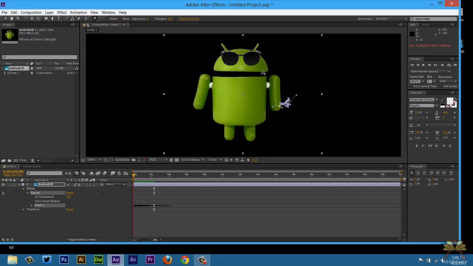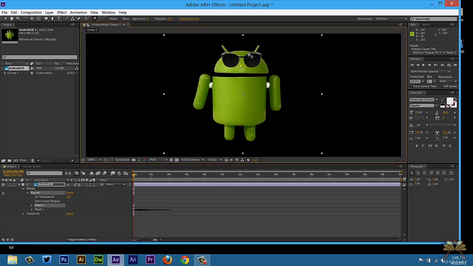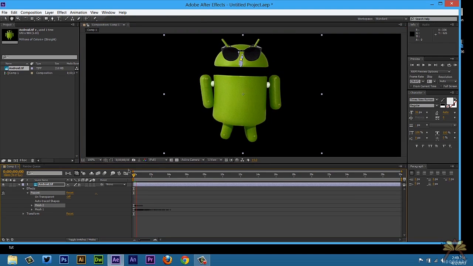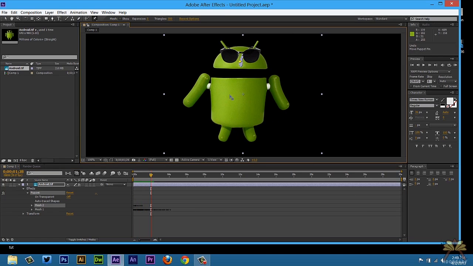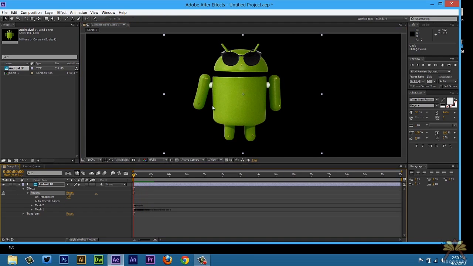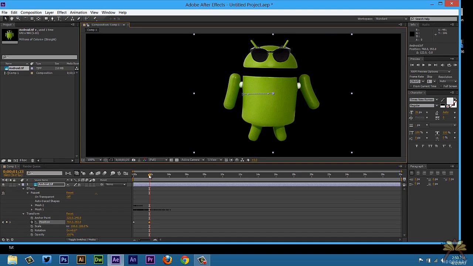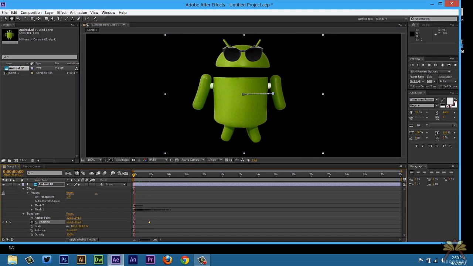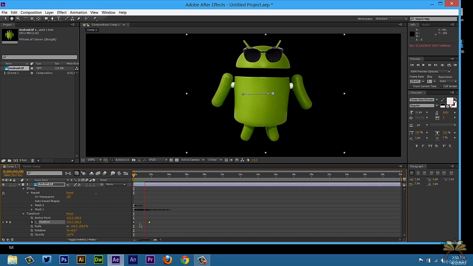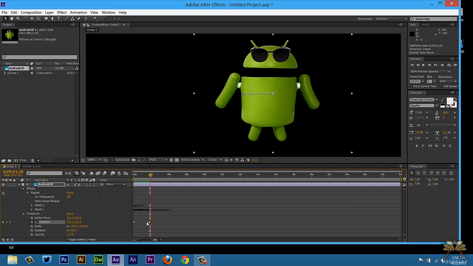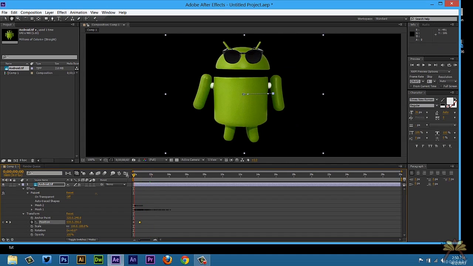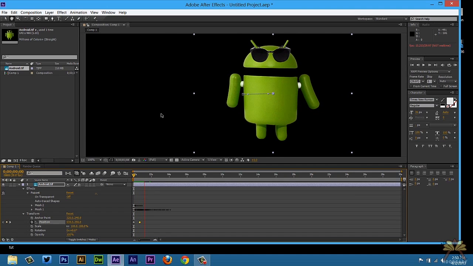Now, if we want to, we can click on the head here, and you see the head's moving up and down. Again, Control. And now there's some more animation. And if you think about this, we take the whole body, say we want to have him move here. Come over here to transform, and we'll put position here, one keyframe there, and then put another keyframe there. And now he looks like he's moving. And you can also adjust the speed if you want. Just move the keyframe closer, and he'll move faster.